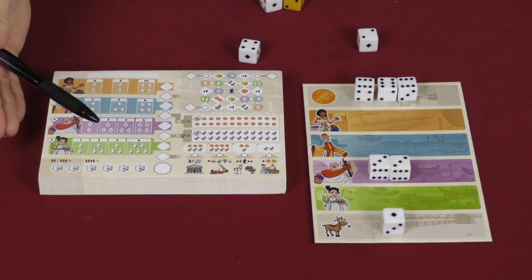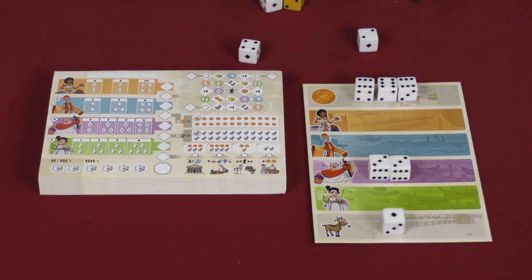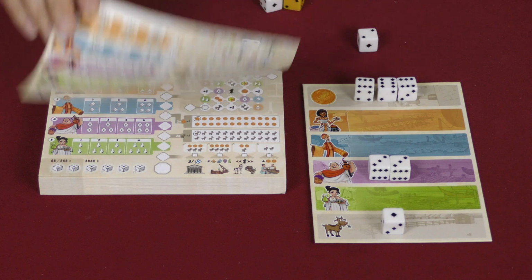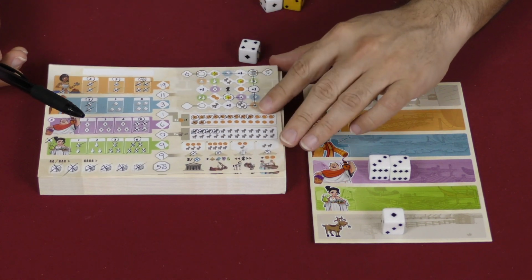Or pay one coin and move three steps. But this lets you do it twice up or down for free. That's how that goes. Here's a board from one of my previous plays. Let's take a look at that. So you see an example of how this is all going to turn out.